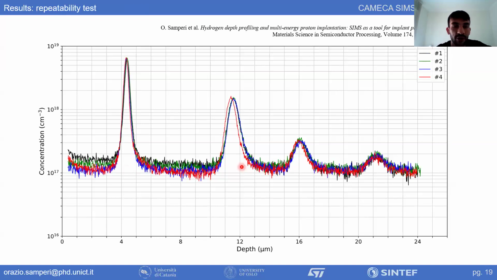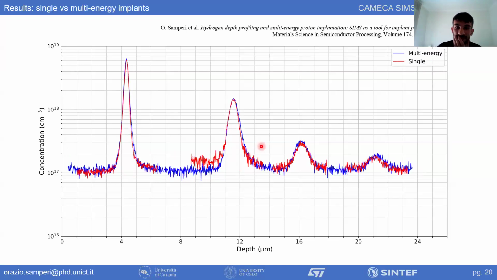of course when you are using a really high current, because differently from the liquid sources like oxygen, for example. With oxygen you can reach a current of 600 nanoamperes or more. With cesium you cannot go more than 300 nanoamperes because it starts defocusing at some point. Then it was not really easy to take this measurement, but you can do it.